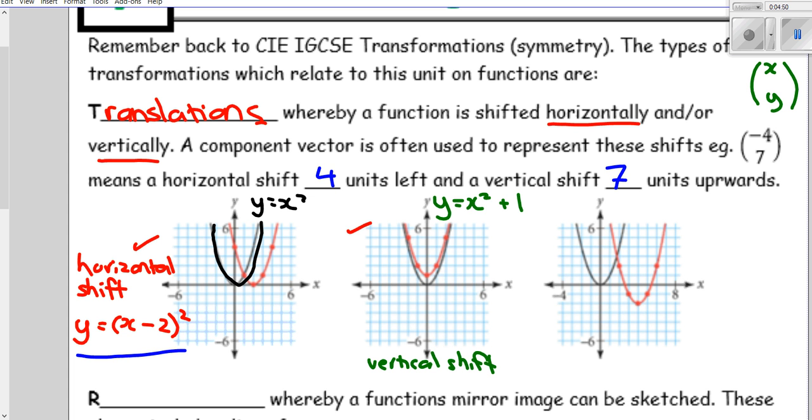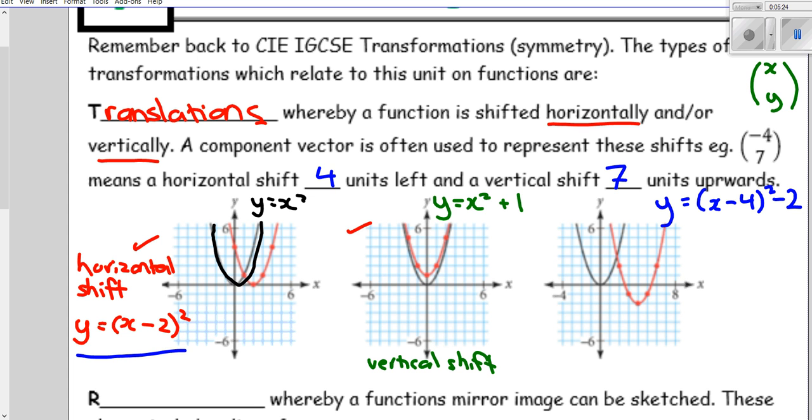The last one has had a bit of both happening, sort of the last example here. It's had a horizontal and a vertical shift. So what would be its equation? Would it be y equals (x minus 4) squared... oh, it's all squared together? Yeah. Oh, okay, I didn't do that. I'm glad your eyes saw that. And then negative 2. Yeah, you're at negative 2.